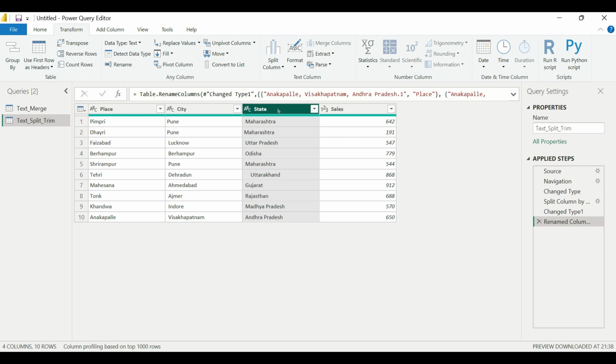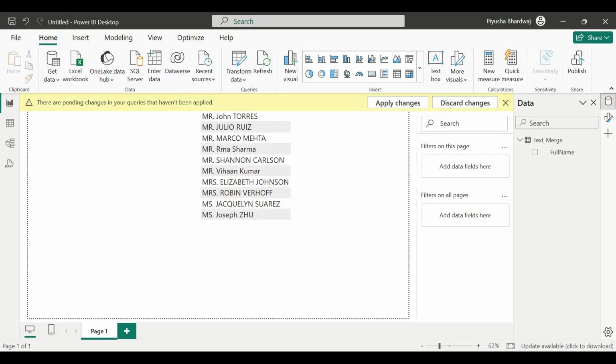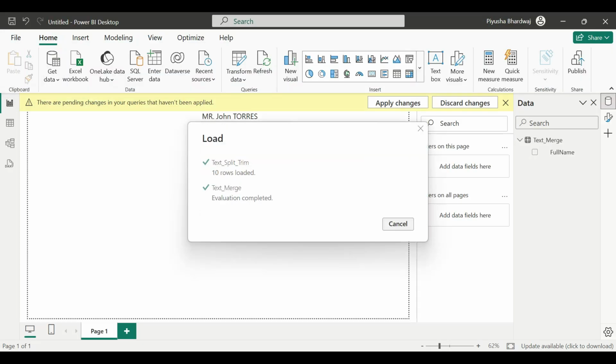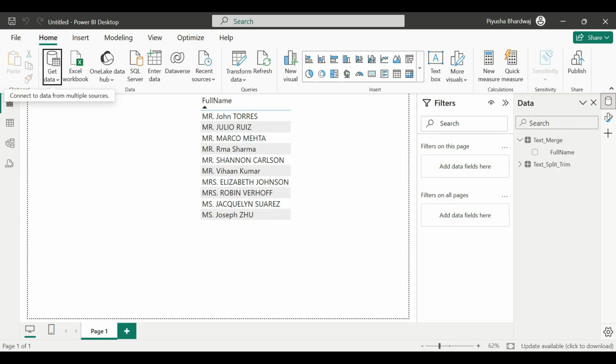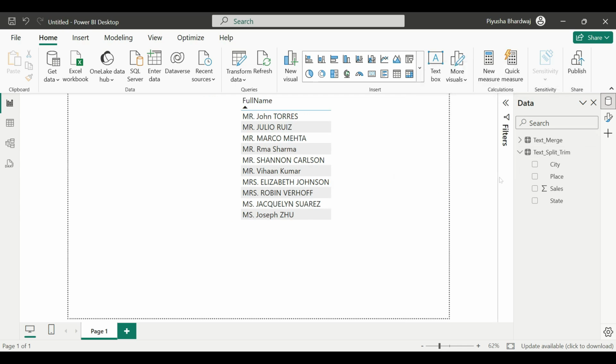Now I can click on the Home tab and click Close and Apply. After that, the table would be loaded, and on the right-hand side the table is given, which is text underscore split underscore trim. Now this table is no longer a table, it is a query.